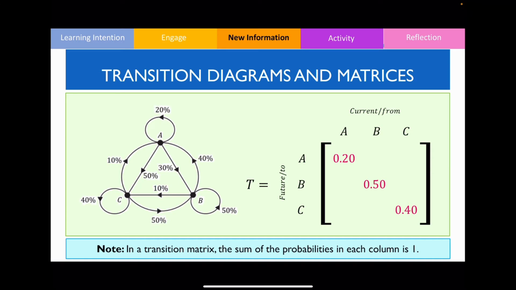Now, just referring to the diagrams, you just simply need to put the values in. So starting from A and going to B is going to be 30%. So I'm going to write 0.3. Starting at A and going to C is 50%. So I'm going to put 0.5 there. Starting from B and then going to A, that's going to be 40%. Starting from B and then going to C, that's going to be 10%. Starting from C and then going to A, that's going to be 10%. And lastly, starting from C and going to B is going to be 50%. And similarly, you can check your answers by adding up all the values down the column, and they should all equal to 1.